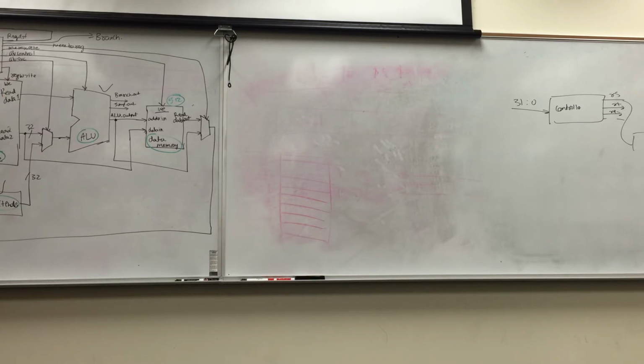These are all the individual blocks, so you need to write one more big piece of code, the processor block, in which you do all the connections. What the controller does is use only these bits, the opcode and the functionality. 31 to 26 is the opcode, the first 6 bits, and the last 6 bits are the functionality. Based on these, the controller will decide whether it is a load instruction, a store instruction, an addition, or a subtraction.